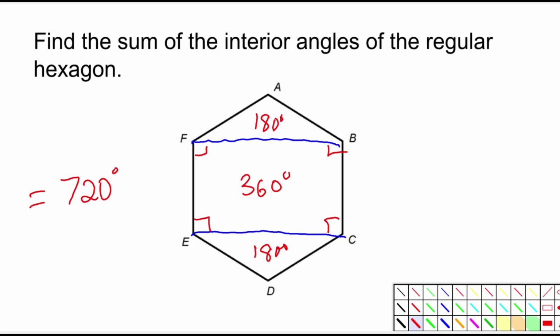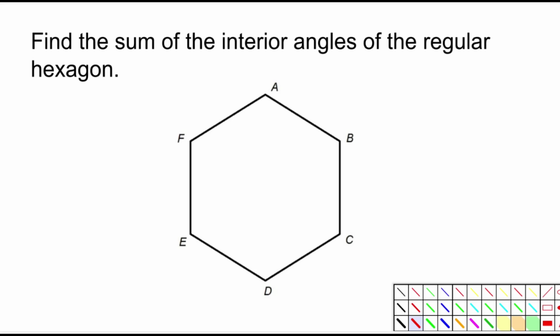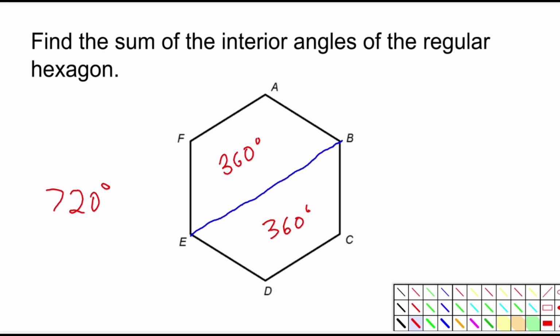All right, and then there's a whole bunch of other ways. Another common one is just some students split the hexagon into 2 trapezoids. So they're like, oh, there's 2 trapezoids here, and I know that each trapezoid will be 360 degrees. So they're like, this is 360 degrees, and this is 360 degrees. So that will make 720. So I've seen this problem done many ways and many different reasonings on how to do it. But let's go ahead, let's try another problem.